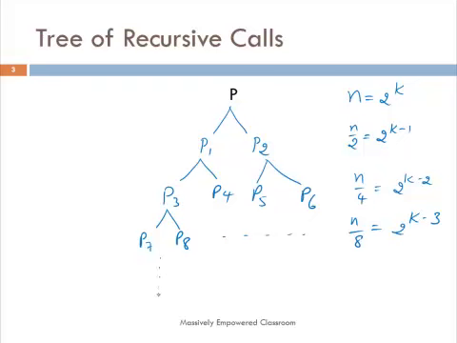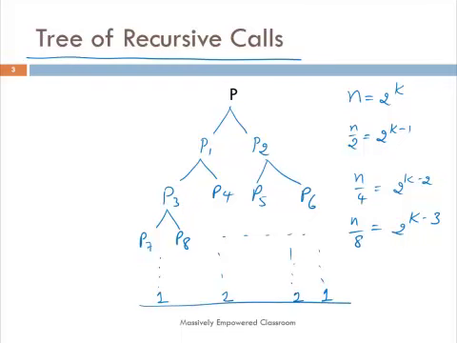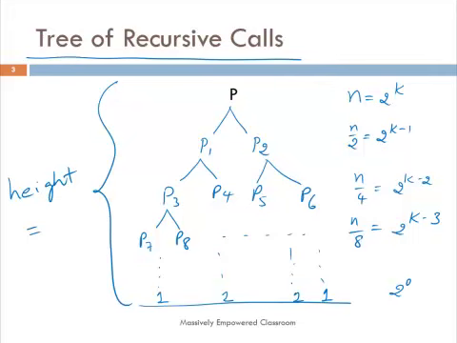So when will this stop? These recursive calls give you a tree of recursive calls, and this stops when the problems become of a small size, let's say size 1, right? In that case, we don't need to divide them anymore, and we simply solve those problems. Right? The interesting thing to note in this recursive tree is the height of the tree. What is the height of this tree, or how many levels are there in this tree? You will notice that each time we do this, the size of the problem is getting reduced to half the original size. So here it was 2 power k, 2 power k minus 1. Finally, these are of size 2 power 0.